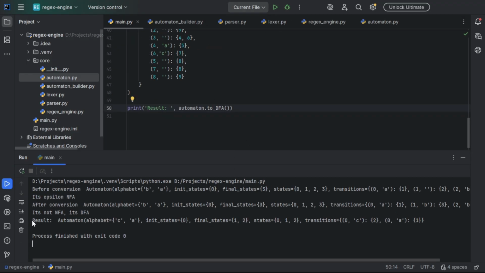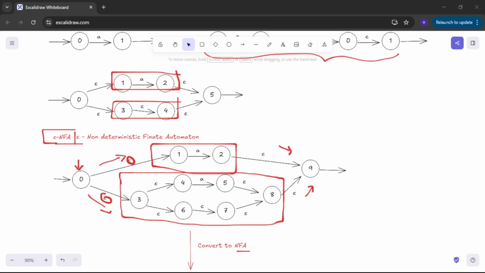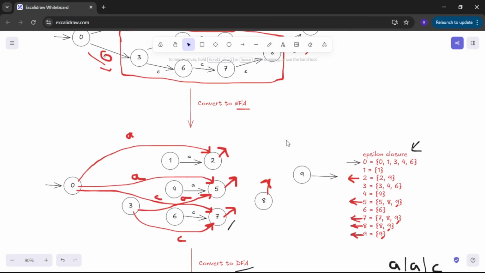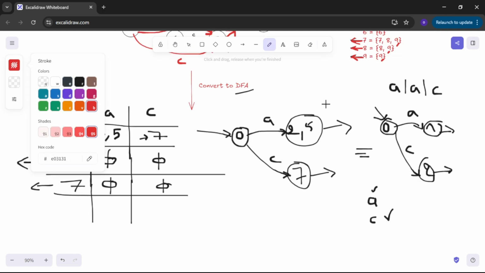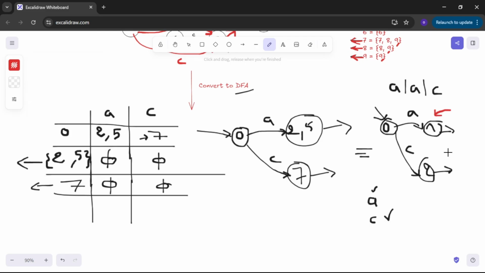As you see, this is our result. The initial state is 0, the final states are 1 and 2, and the states are 0, 1, 2, and the transitions are from 0 taking C to 2 and from 0 taking A to 1. So let's check that. We have 1 and 2 as final states.